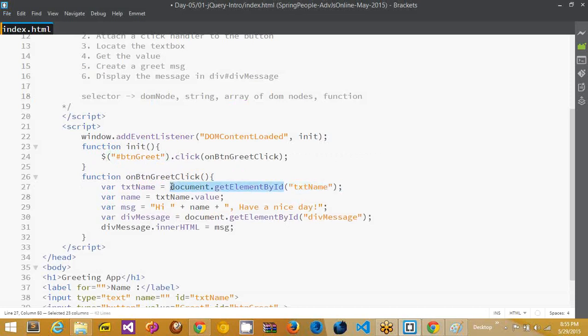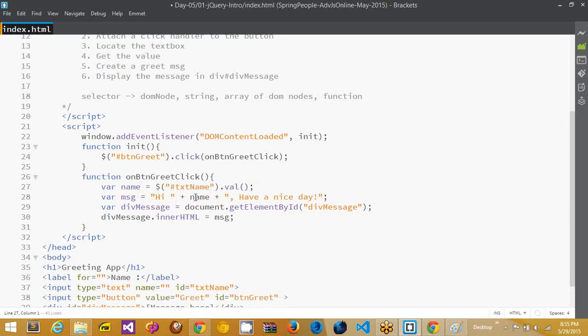So this will give me a dollar, and I can say hash textName, and this can be replaced with $textName. Okay. Now what is my value? Now this is a jQuery object. So typically what I will have to do is $textName.val, right? You have to access the value attribute using the val method. Okay, very good. But now what I can do, I can simply replace this with this, right? I can simply replace with that. Where message is fine.